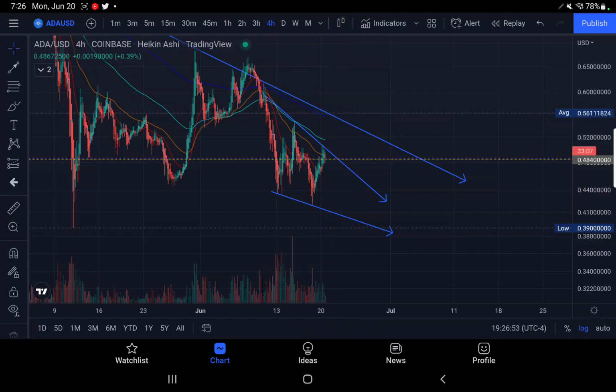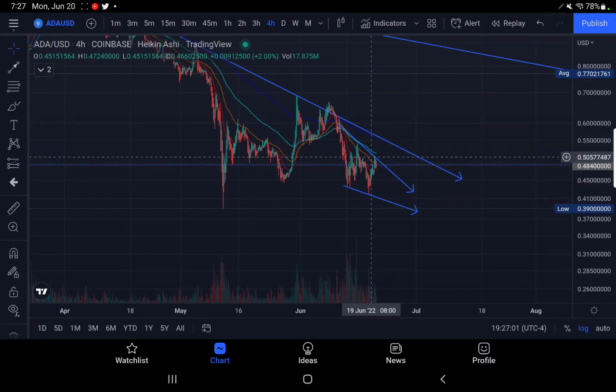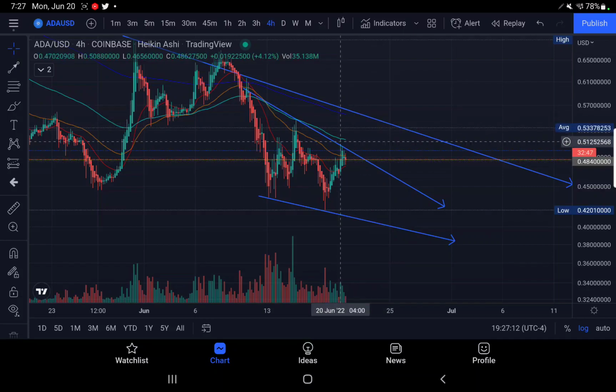But with ADA Cardano, this would be a layer 1 to layer 2 breakout. So you'd buy it on the layer 1 breakout. On a test of support, you'd hope for not a quick shot. Right now the problem is you could have the resistance support down here. You can always buy it once it gets over here and closes a candle. It doesn't have to be a 4-hour candle, but at least make sure a 30-minute candle closes.